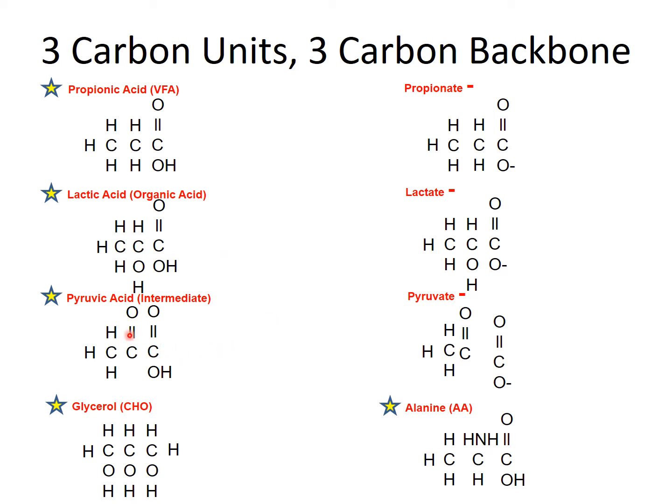We go down to pyruvic acid, and you're going to have a ketone group here on the second carbon. So with all 3 of these acids, the only real difference is you've got the same outside groups. The difference is that middle carbon. We have the alcohol group for lactic acid, and then we've got the ketone group for pyruvate, with and without the hydrogen there.